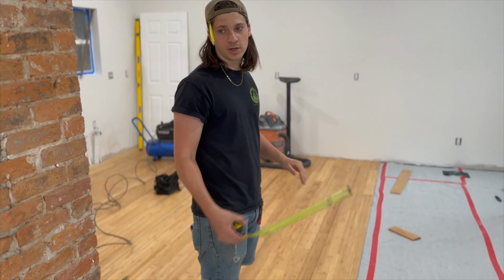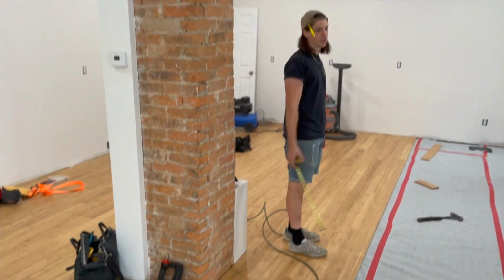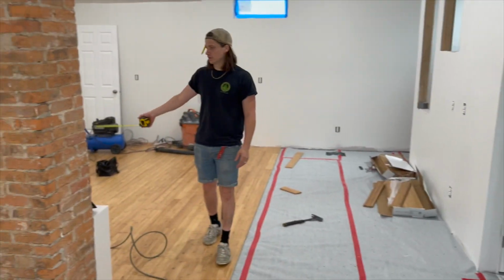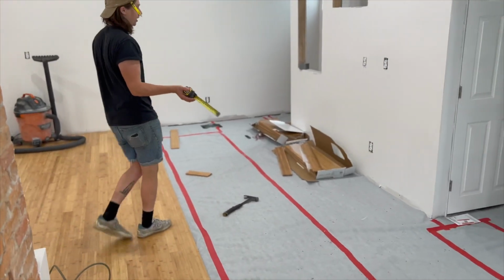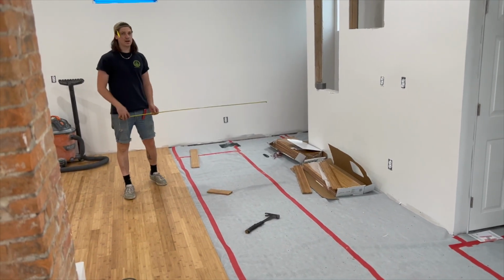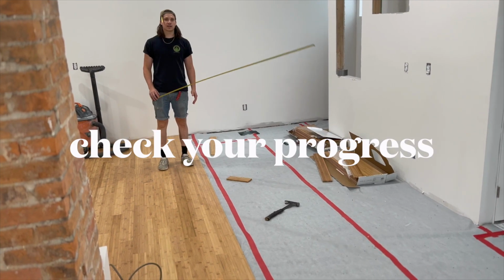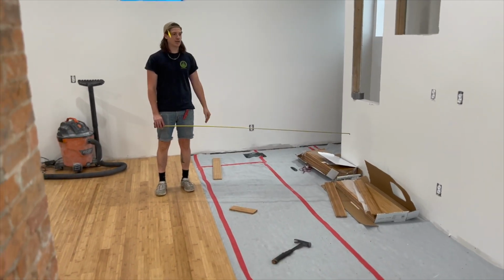So it's about halfway through this flooring project. You can see we're approaching the wall, which will determine whether or not we did a good job setting up our ledger row. Or what I would advise you to do is, throughout the project, go ahead and measure and make sure that your floor is tracking true and parallel to the wall that you will eventually meet up on.